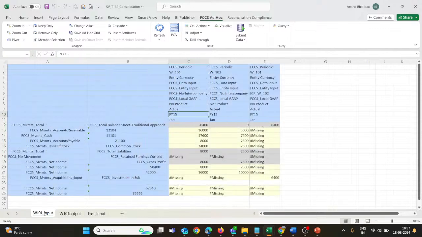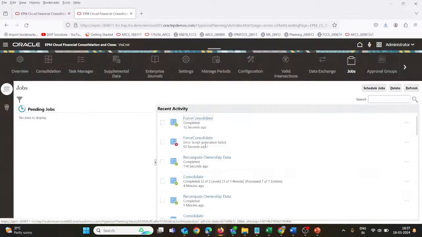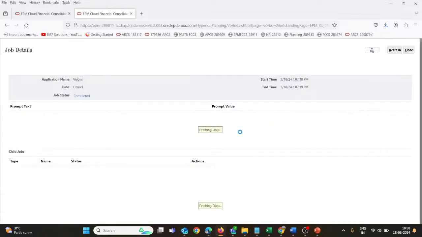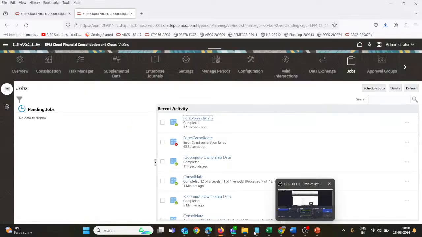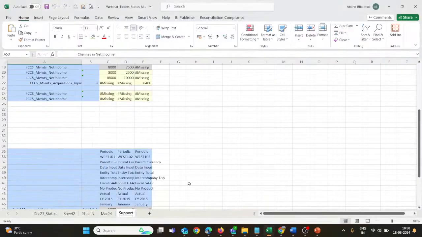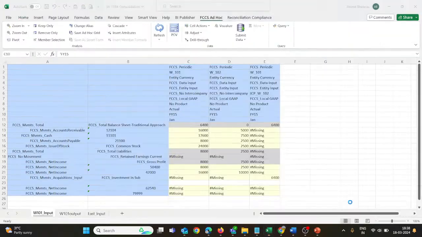We have been running the same through all the January. Force consolidate has completed. So it has not been working for us.